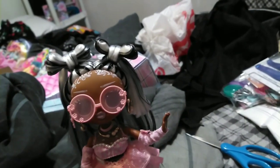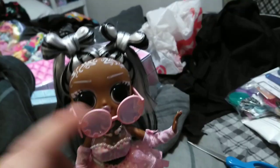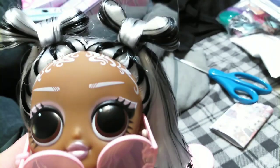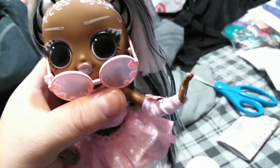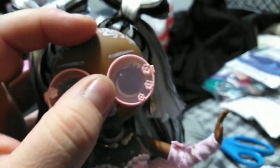She has two pigtails — her hair is tied up in bows. It's black and silver, parted in the center, and she has white baby hairs that kind of come out of the top. She has white eyebrows. Pulling her sunglasses down, she has white eyeliner with a pinkish color that fades into the inner part of her eyes. She has brown eyes, metallic pink lips, and metallic pink little butterflies — or maybe they're flowers — around her cheeks, over top of some nice burgundy blush.